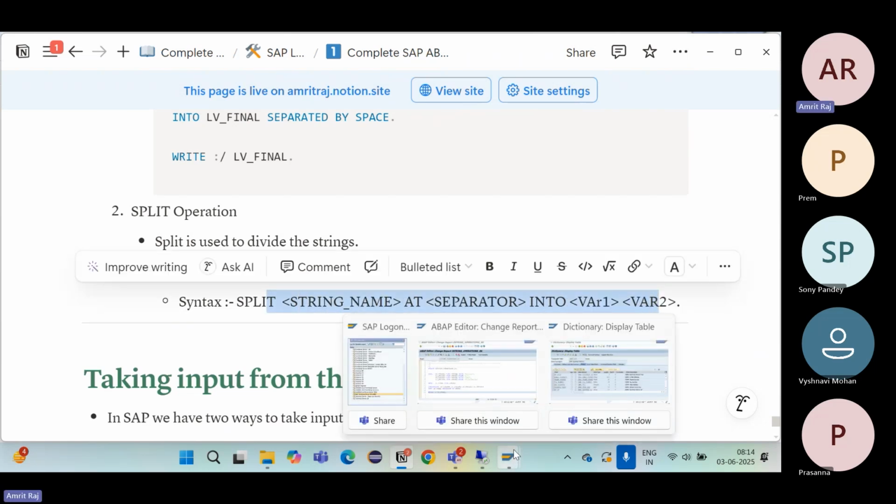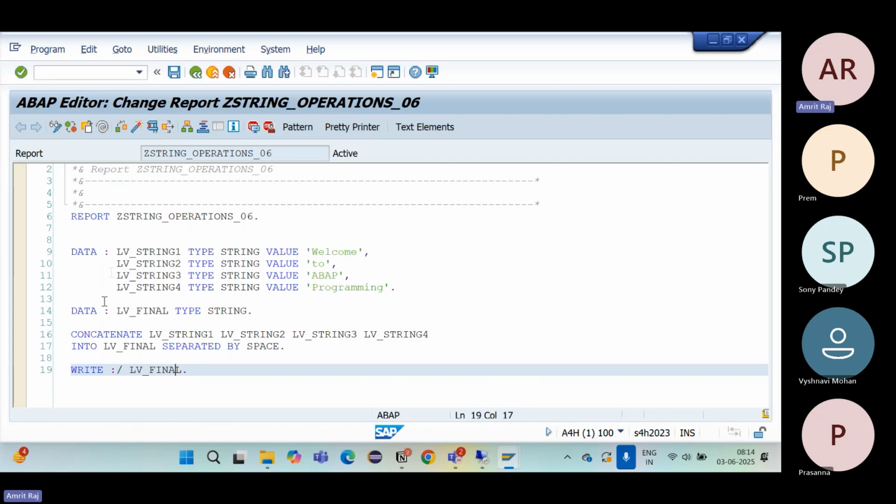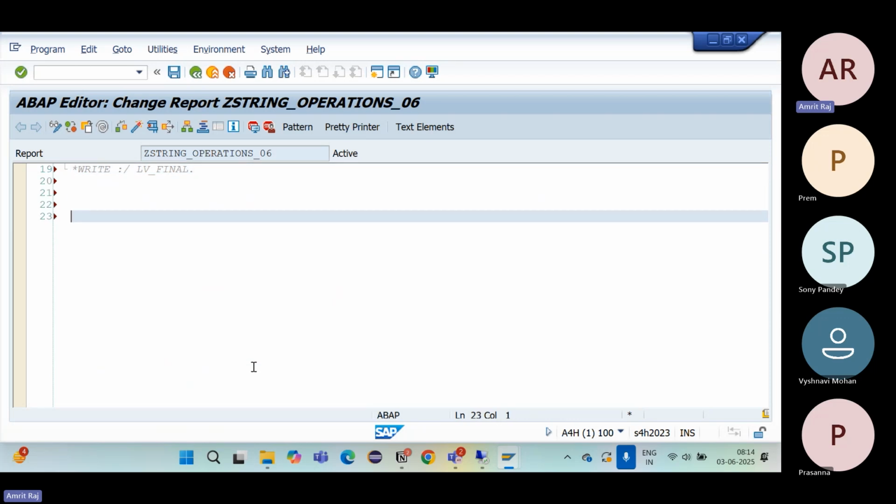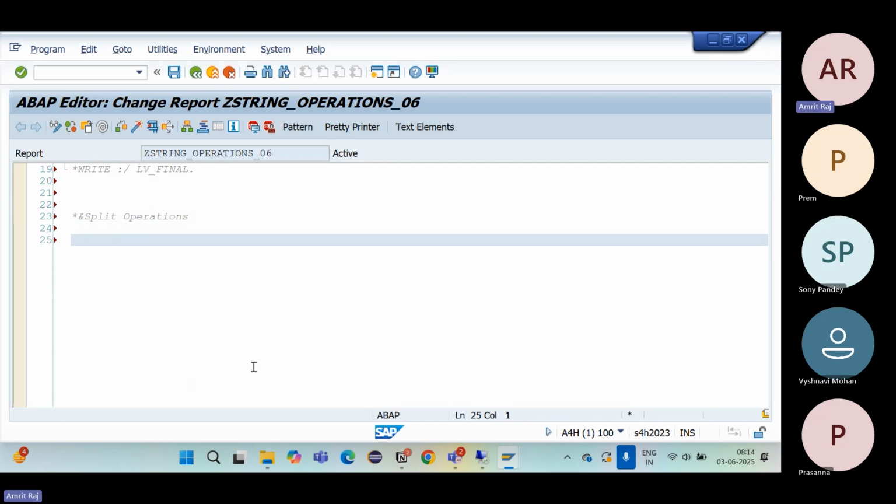Let's go back and see this split operation this time. I'll comment this out. Suppose I have one string, LV string, type string, and the value is welcome to ABAP programming.